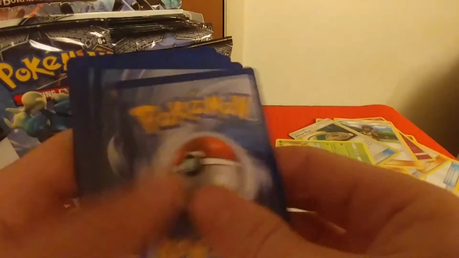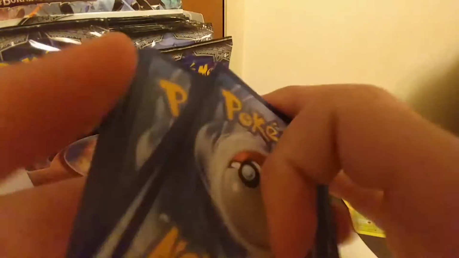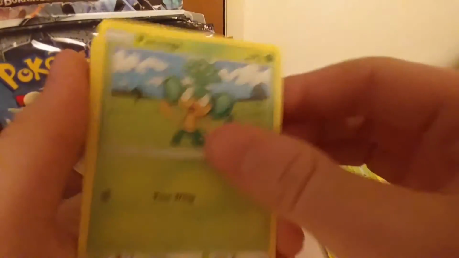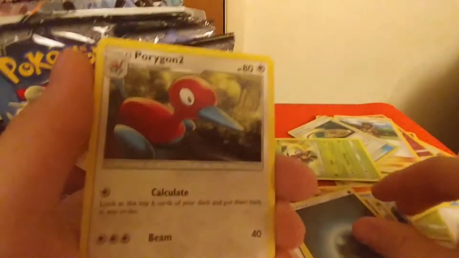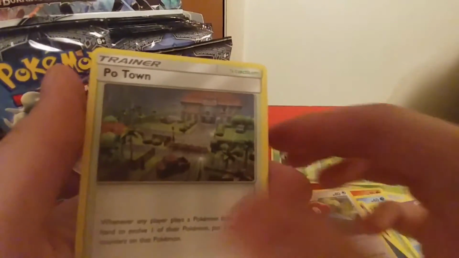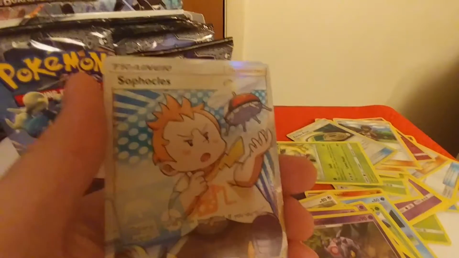Alright. We got Charmander, Meowth, Pansage, Espurr, Pikachu, Darkness type energy, Porygon2, Poliwhirl, Dusclops, Reverse Whirlipede, and a full art Professor Sycamore.